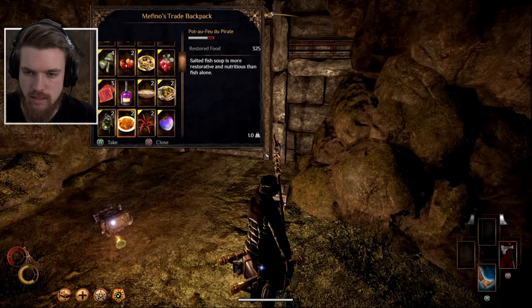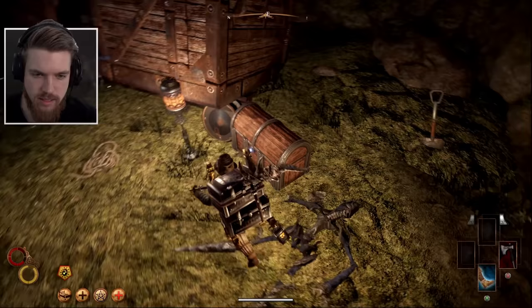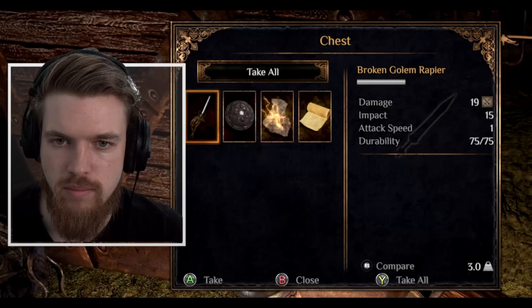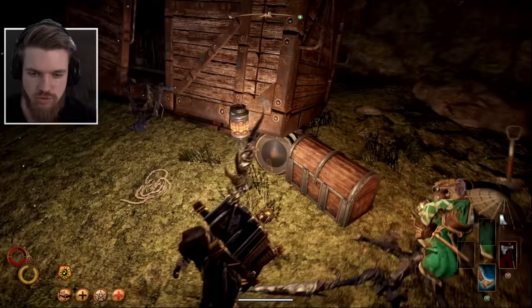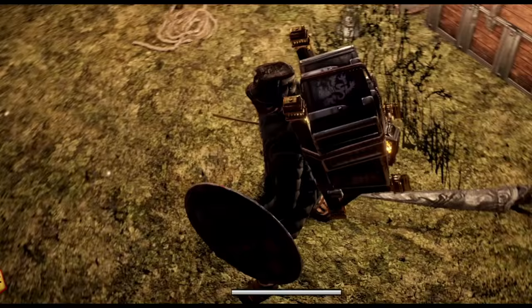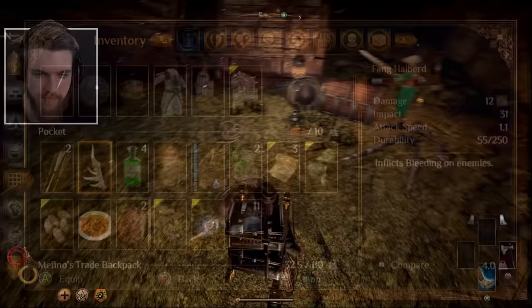Oh, did it kill the sword golem? That would be awesome. There is a trap, though, on the middle left. There's iron spikes. This is the dead sword golem. Oh, so it did kill one of them. Broken golem reaper. 19 damage. And also a steel shield. I'm actually gonna start using a shield then. Oh, sick. Look at me now. No, 19 damage. That's pretty good. And then I can just sort of play a tank while you're ranging people.